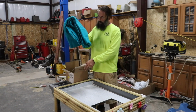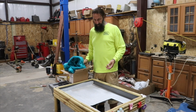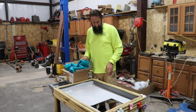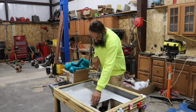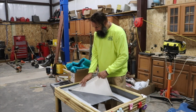So we bought this piece of felt off of Amazon, and we're going to pull off the contact paper now, and then we're going to go ahead and put this felt on. I think the felt with the hot glue gun will look a lot better, and it'll be better for things like sliding around, because this is too smooth and it's too wrinkly. So let's get rid of this contact paper and then start working on the felt.